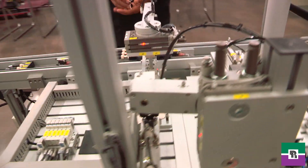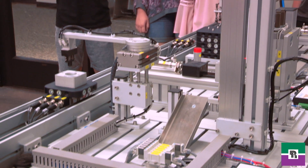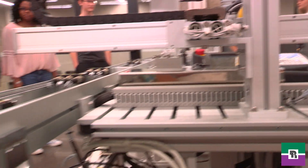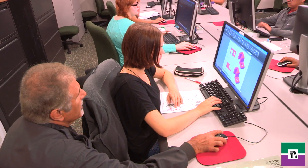But more importantly, when they plan on going to those four-year universities, they're so much further ahead than other students that would have just graduated high school. I've had so many students who finished the first course in AutoCAD and they were able to get a job being a CAD operator as they go ahead and complete their other courses. The two-year certificate that we have here is fully ready to go for you to be employed somewhere.